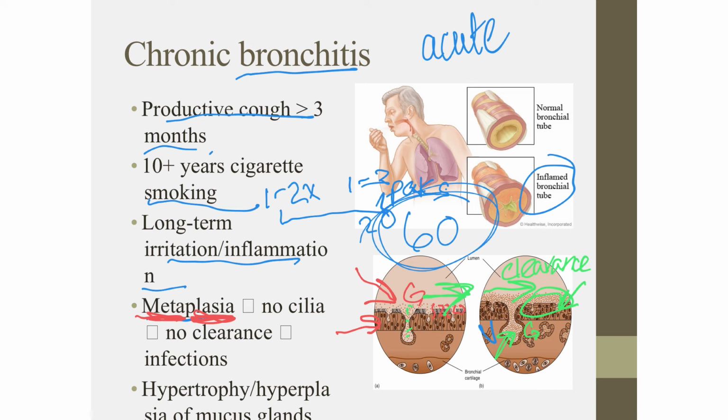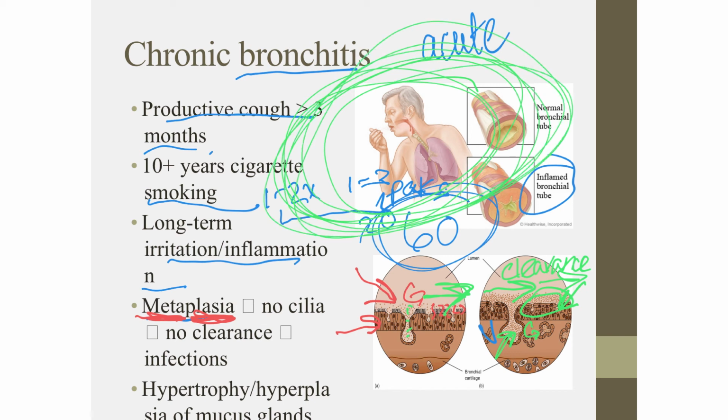And like urine, mucus is fine as long as it's moving. When it becomes stagnant, that's when it starts to pick up bacteria and cause recurrent infections. So if there's no cilia for clearance, that means the person has to engage in their own clearance, which is coughing. So you're going to see that as one of the main symptoms and signs in individuals with chronic bronchitis. Because of this metaplasia, we have this increased coughing.